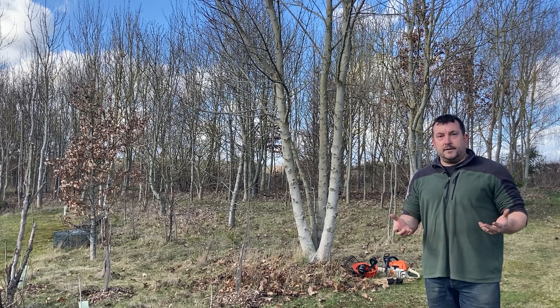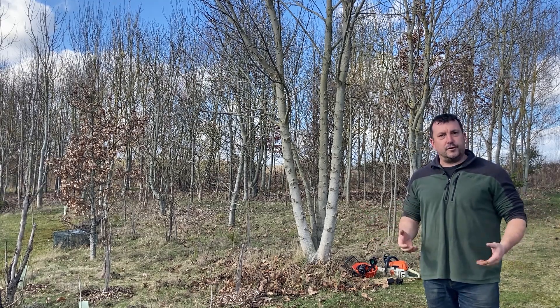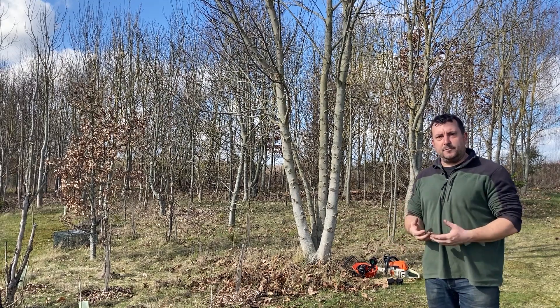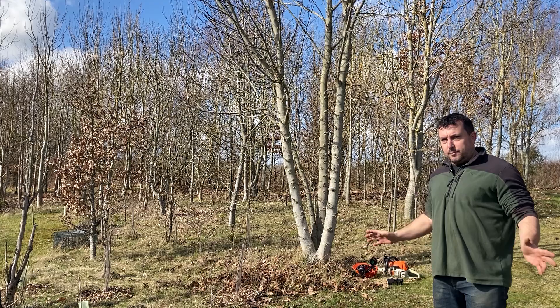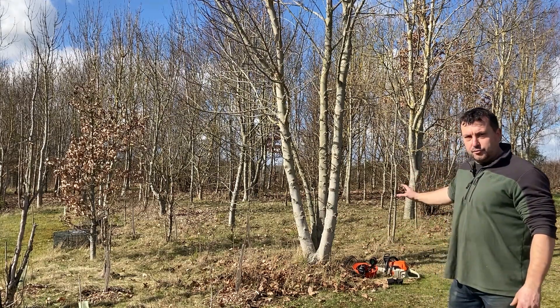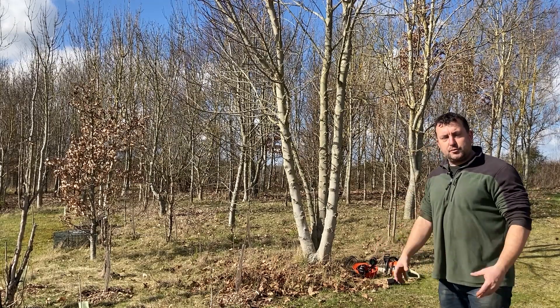In probably about 10 years' time I'm hoping to be there — I'll be nearly 60 at that point. But I enjoy doing it, and it's all part of growing my woodland and maintaining it by not letting things get too big. I'm cutting them at this sort of size so they're manageable, and hopefully even as I get older I can drop trees this size and log them up. So I'll stop talking now, crack on, bang the whole tree down, leave the video running, log it all up, and at the end we'll see what sort of pile I've got.